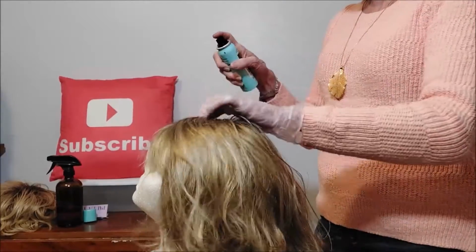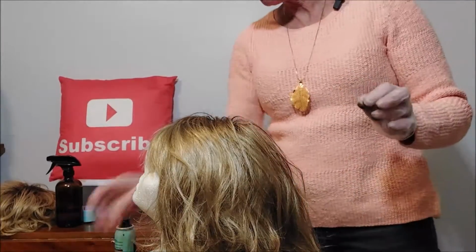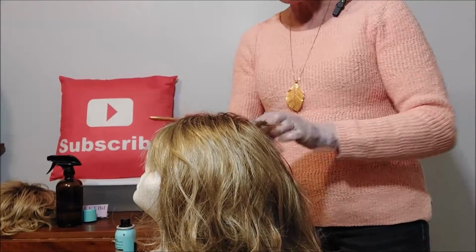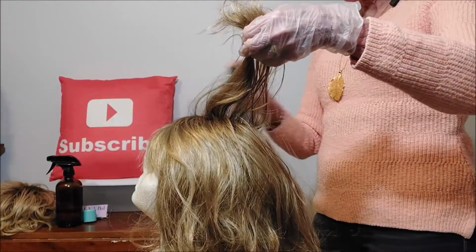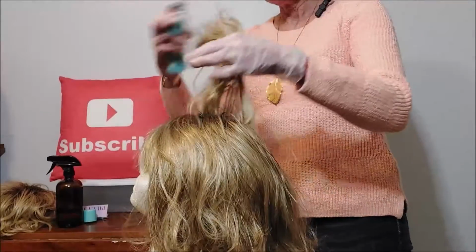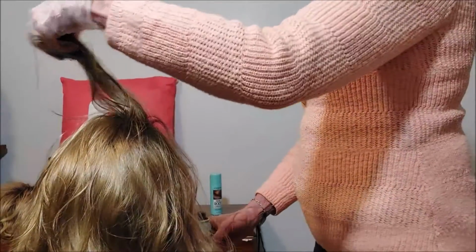And I just have a glove on my hand because I like to rub it in a little bit. And I don't like to get it on my fingers. And I also have a paper towel on my foam head because it will stain your foam head because it goes through the wefting. I'm just going to move Mariah here so you can see what I'm doing.